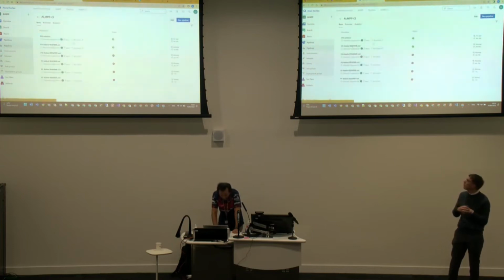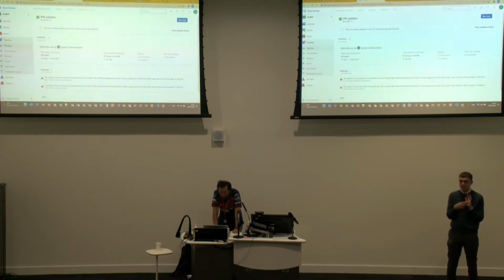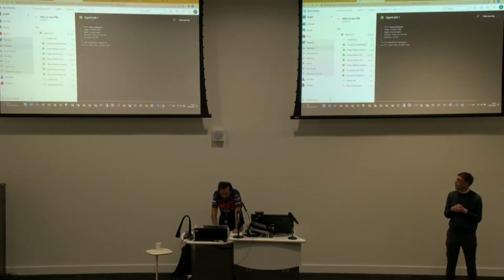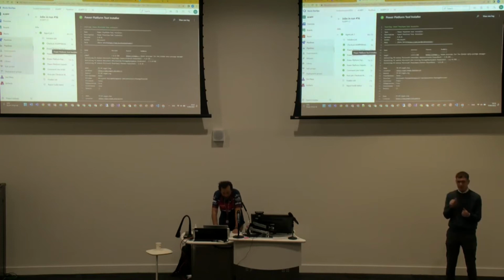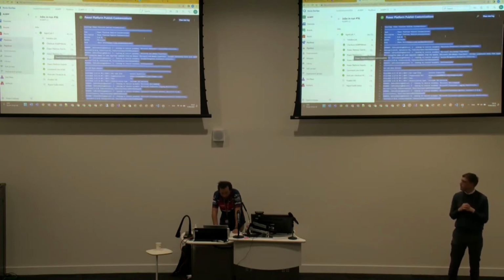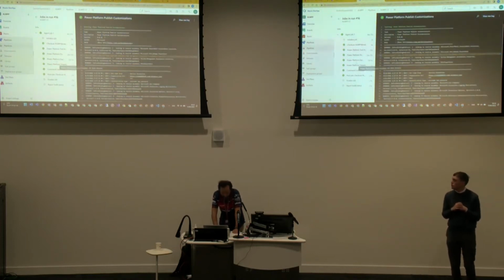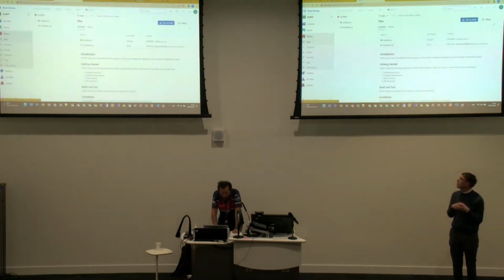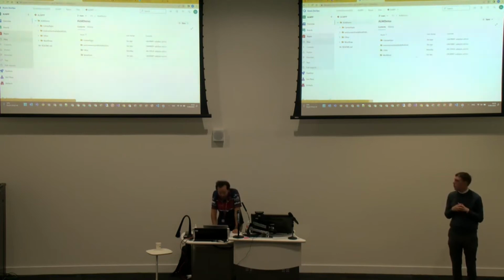On this one, we can see that all the stages are green, just have some warnings, but I can see that everything went well. The tools were installed, the customizations were published, the solution was exported, unpacked, and I pushed the code to the central repository. And if I go to the central repo, I see that everything is still here, but we can see that the last change was 3 minutes ago. So it is really the pipeline that pushed this code here.